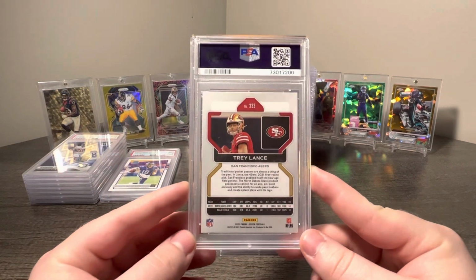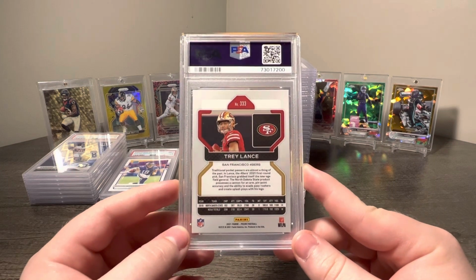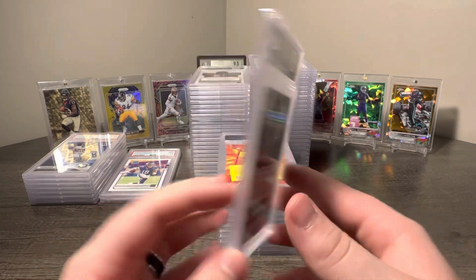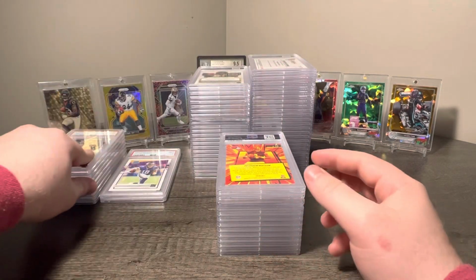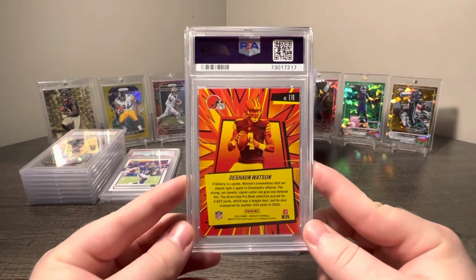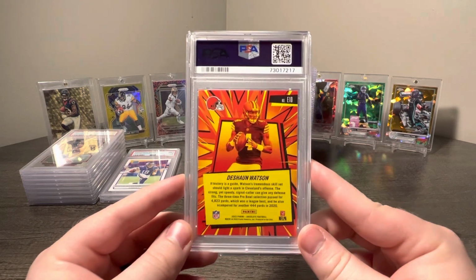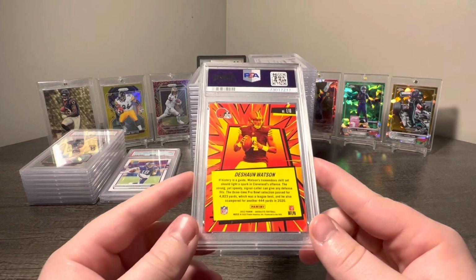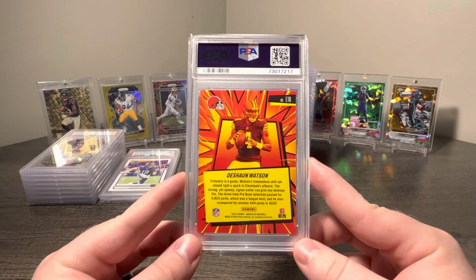Next, a guy I think is going to be traded before the season, so I guess we will see. We got a Trey Lance Prism Base rookie, PSA 10. Take that. Next, Deshaun Watson Explosive. So these are K-sets out of the Blasters, and as a Browns fan, I'm excited to see what he will be able to do this year.